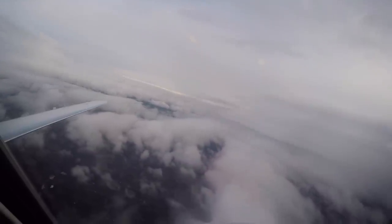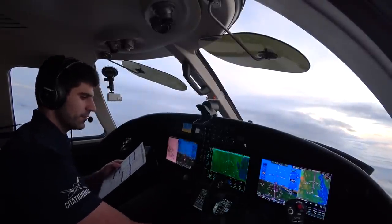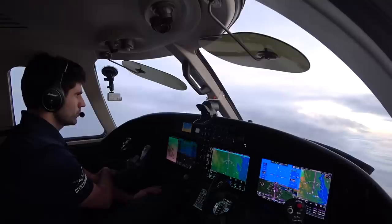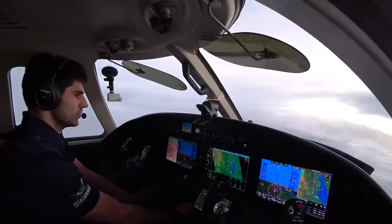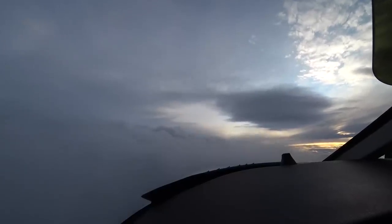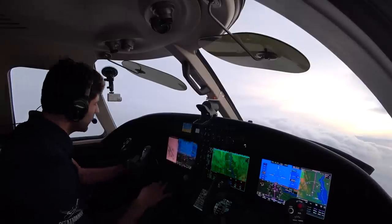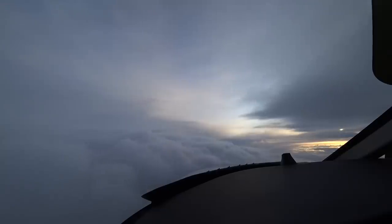Citation, 9,000. Lebanon altimeter 29.73. After takeoff checks: gear up, flaps up, throttles climbing, verifying. Pack safety not needed, lights in recog. Pressurization coming up, altimeters set. Boston Center, good evening. Citation 2 Romeo Fox, 7,000 climbing to 10,000, direct Albany. 2 Romeo Fox, Boston Center: climb and maintain flight level 240. Areas of moderate precipitation at 11 o'clock and 30 miles, continuing along route 70 miles. Appreciate that — up to FL240 for Citation 2 Romeo Fox. Engine bleed air switches coming off. On the way we go, climbing good today.